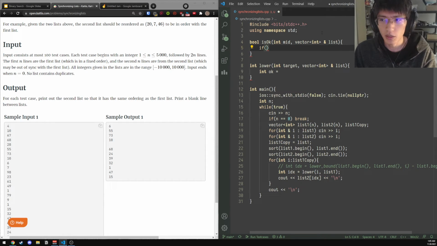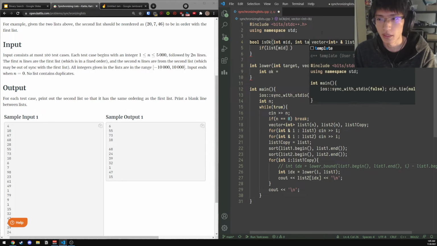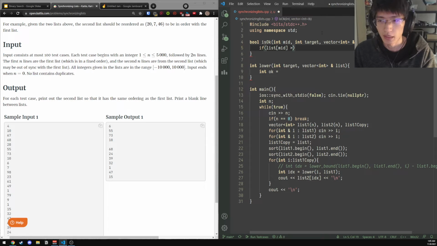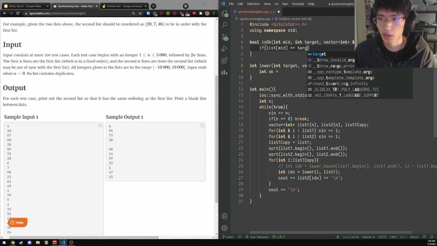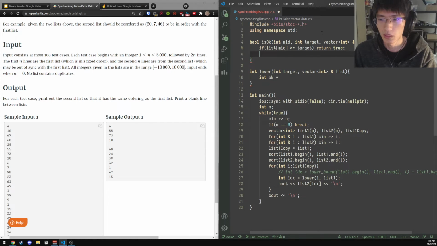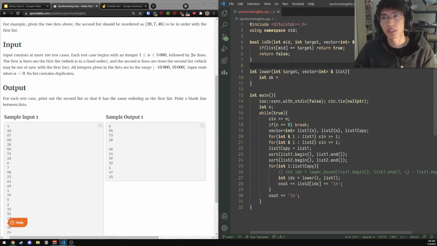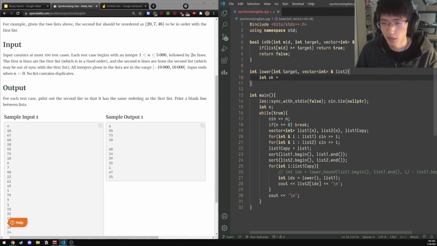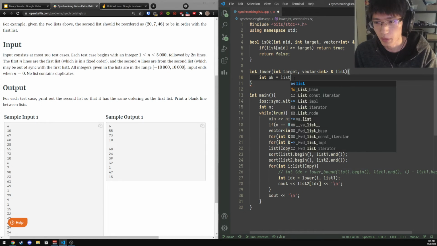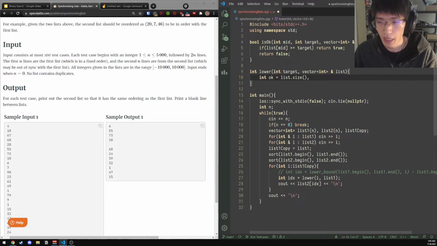I'm going to pass in the middle value, and if the list of middle value is greater than or equal to the target, return true, else return false. So if I want it greater than or equal to the target, then that means if I have a really, really large value in a sorted list, then I want to be returning true. So OK is going to be on the right side. So that might be list.size. And then bad is going to equal -1.